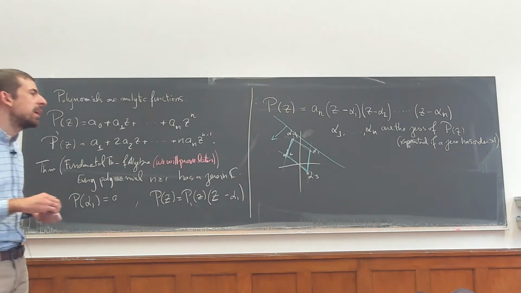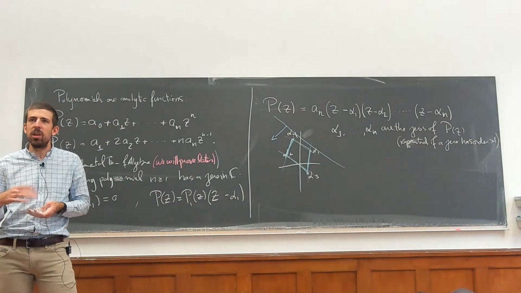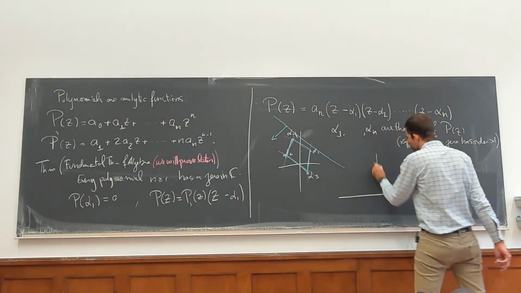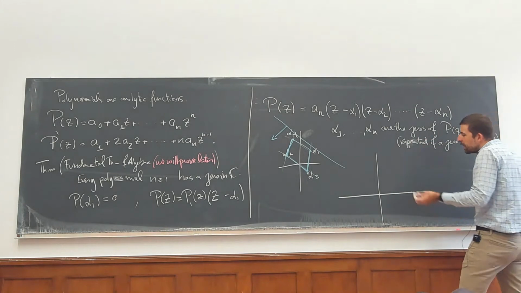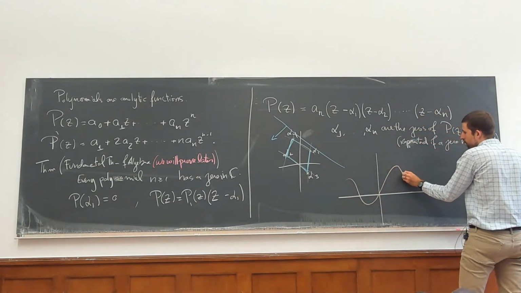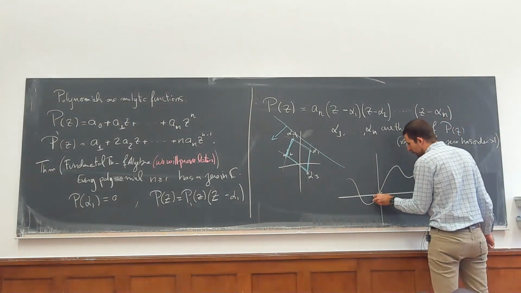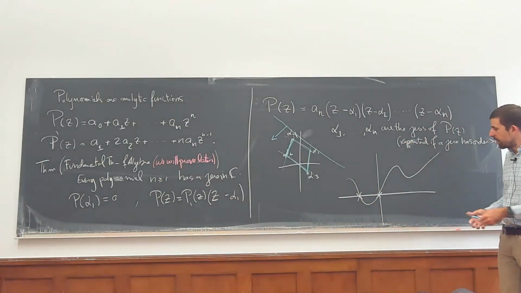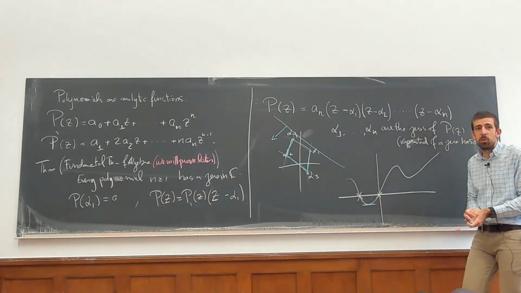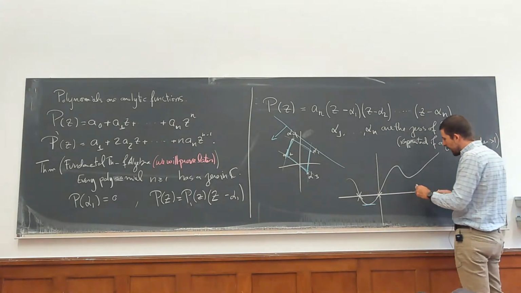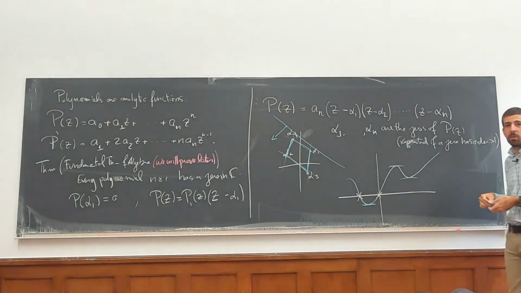But at least let's try to intuitively understand why this should be the case, thinking just in terms of our intuition over the reals. Over the reals, this is definitely not true. Okay, I have to convince you that this is a polynomial, but let's say I draw something like this. It's believable that there's some polynomial that might do this. The zeros of the polynomial are this one and this one, and the derivative has a zero in between them. It's easy to see that between two zeros in the reals, there needs to be a zero of the derivative, but there are also a couple more zeros of the derivative here that are not between zeros.